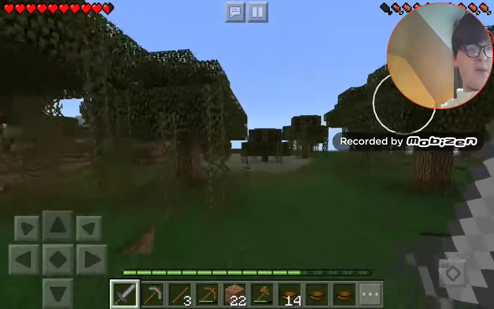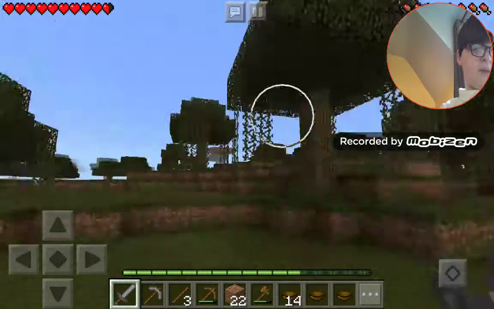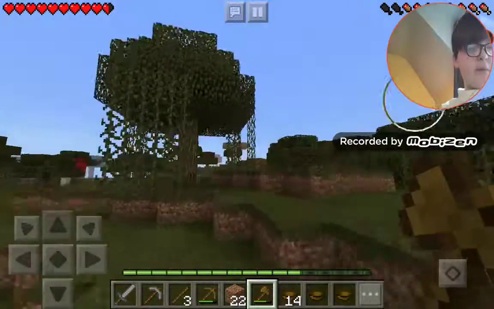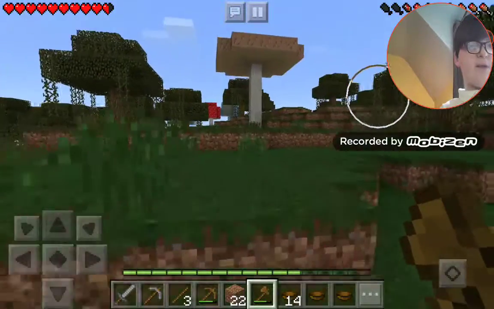Fine, it's probably just underground. Oh, that looks horrible. Anyway. Come on. Stop sprinting. Why would I sprint? I'm trying to get food, so why would I sprint?